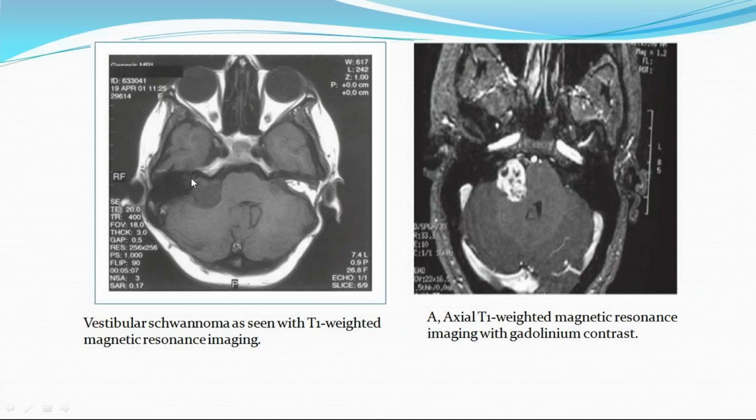So this is the tumor you can see here, on the T1 weighted magnetic resonance image. This is the plain MRI, and this is after gadolinium. You can see very nicely the contrast is taken, and even the multiple cysts you can see inside the tumor. So this is a cystic degeneration or a cystic type of presentation of acoustic neuroma. Compared to the solid type, the cystic type is more aggressive and grows at a very rapid pace, and thereby the presentations occur also very fast.